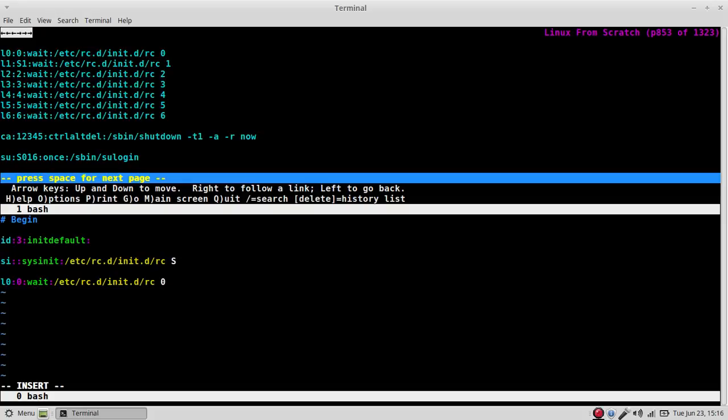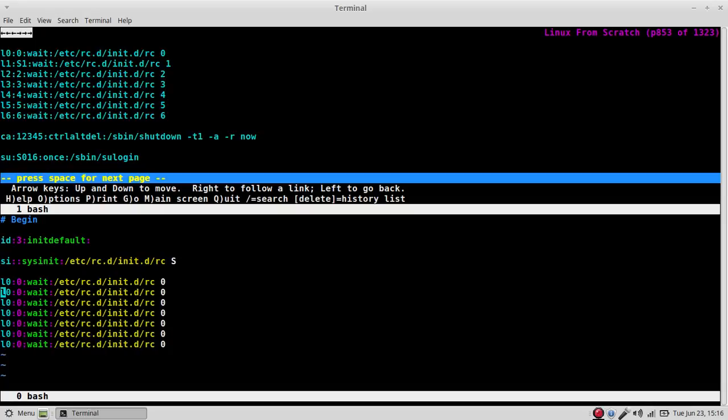Now I'm going to hit escape dd, which will delete it, but actually copies it, and I'm going to paste them. So 0, 1, 2, 3, 4, 5, 6. I'm going to modify.